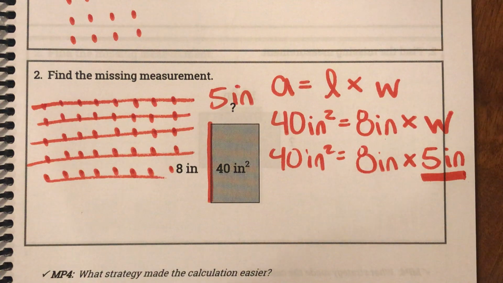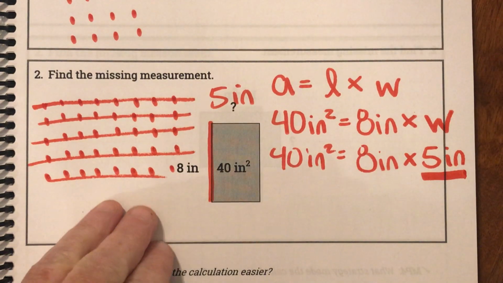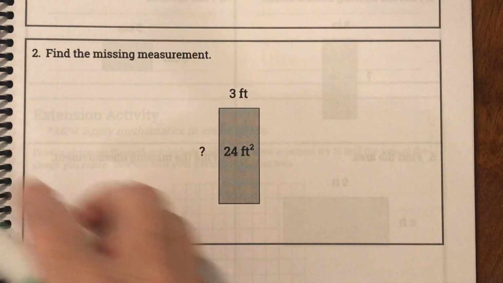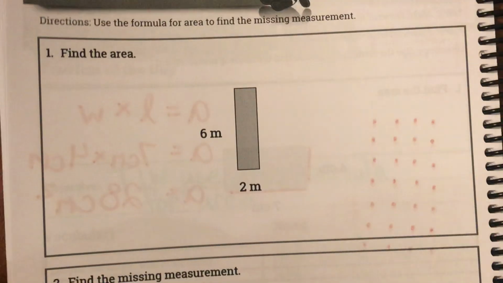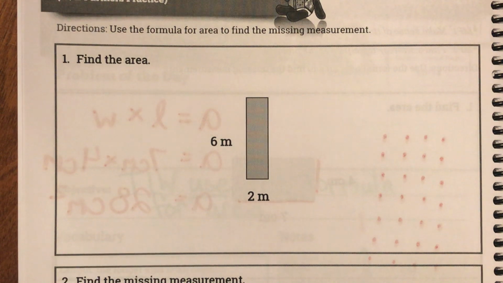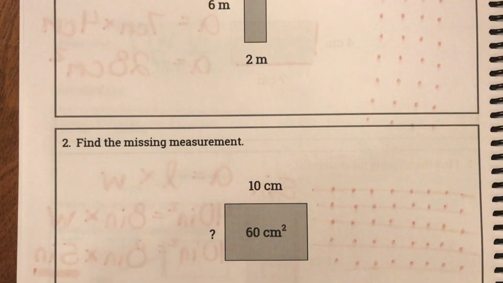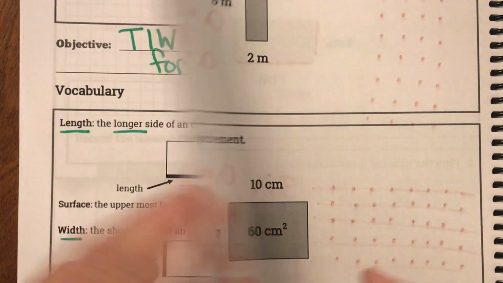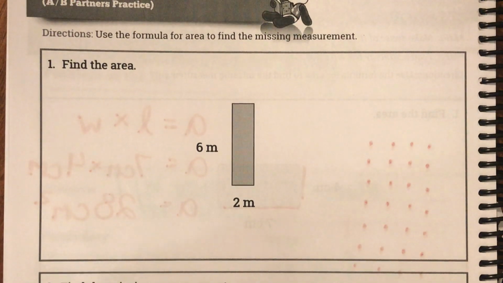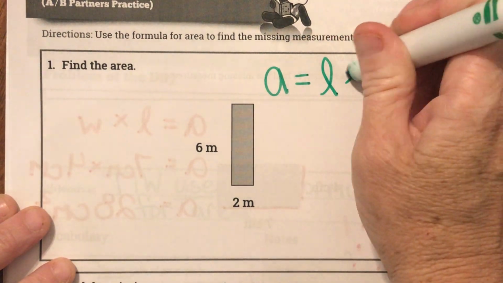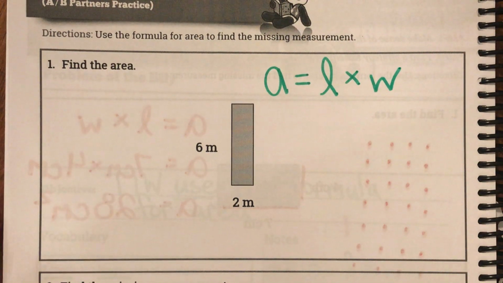Okay, I'm going to put down my red pen and I'm going to pick up my green. So let's get ready to go together. And you should be on page 70 of your journal. Now, you might need to flip back and forth to see your notes, but yours actually is right next door. So look at your steps. All right, step 1 is we're going to write our formula. So our formula is area equals length times width.